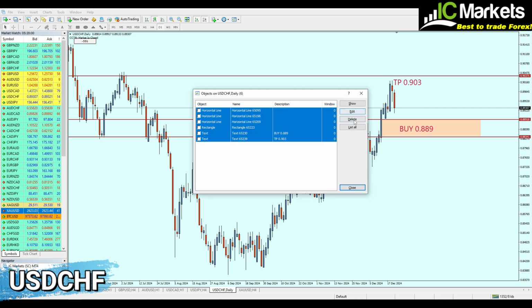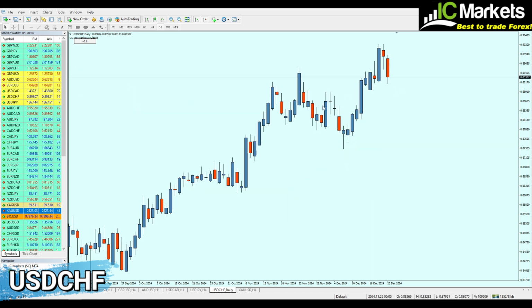So now what's next with the USDCHF? From my point of view, the safest level, actually pay attention, here we have another inverted hammer, which tells me that the USDCHF also is going to be bearish.